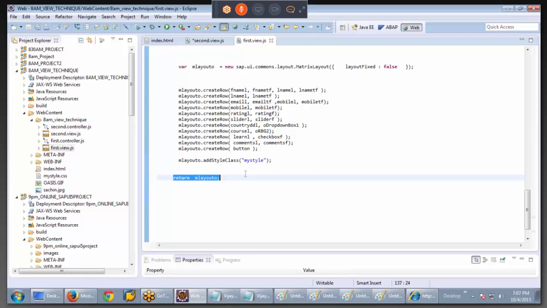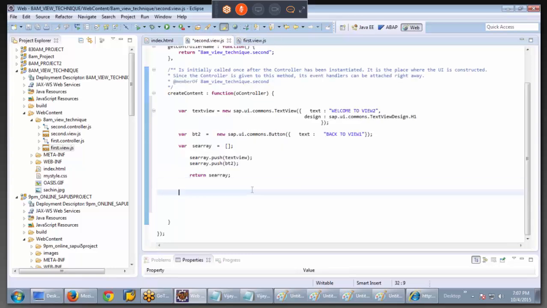Please remember that. But in the second view, I'm adding the text view and button both in a single array, and we are returning that array. If you want, you can also return a layout by creating a matrix layout with the text view and button.